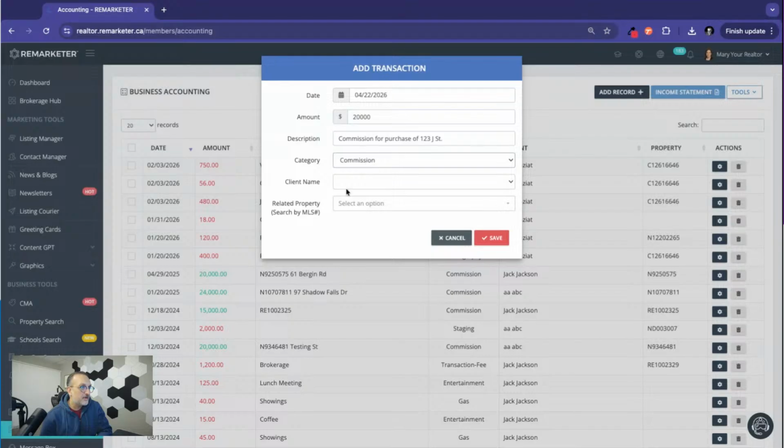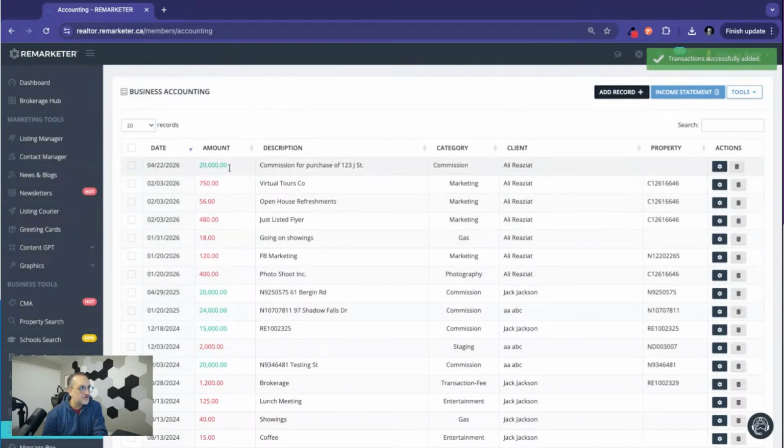And then I have the client added here. So I bought a property for that person, and I'm going to receive this much money once the closing happens. So let's imagine that the closing has happened, and that's the amount of money that I'm getting. All right, so I can just save that. There it is. Now I have an income of a commission.